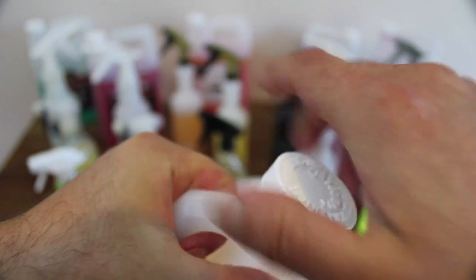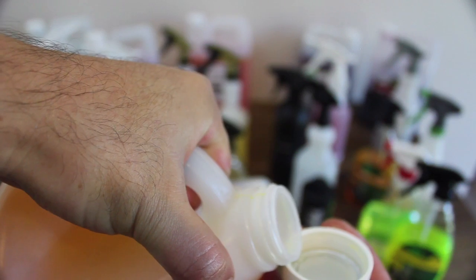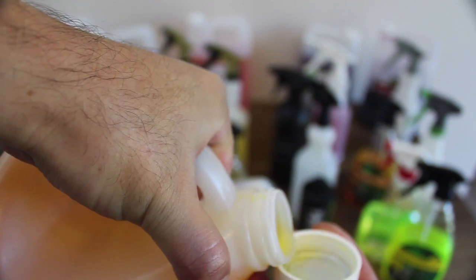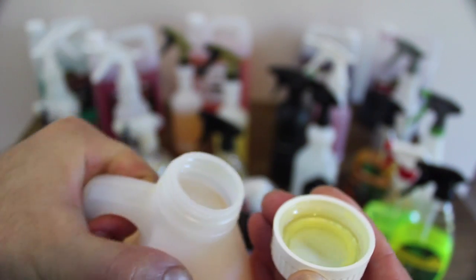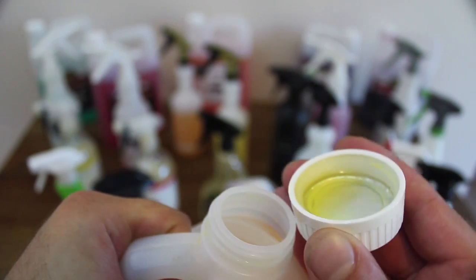This product really is very similar to the Meguiar's Degreaser, not only in cost and chemical concentration, but also in its cleaning characteristics and overall effectiveness, especially on wheels and tyres. But I would even give it a slight edge over the Meguiar's for its slightly stronger exterior cleaning ability as a stand-alone tyre and wheel cleaner.